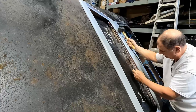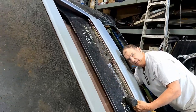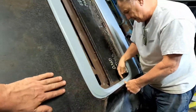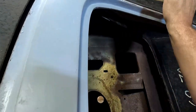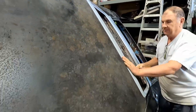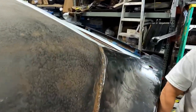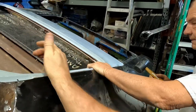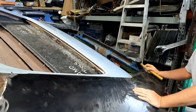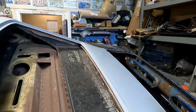See, it's butted right up against the metal panel. Now we'll drill through these and bolt it. You can reach under here, and there's plenty of room down there. And then this is down. That's all flush. These holes here we'll drill and put sheet metal screws through. Now you get a little better idea as you look. Just a little bit high right there. That looks way different than my Charger. It's got the look. I kind of like the fastback look.